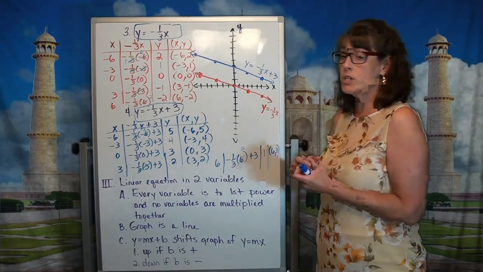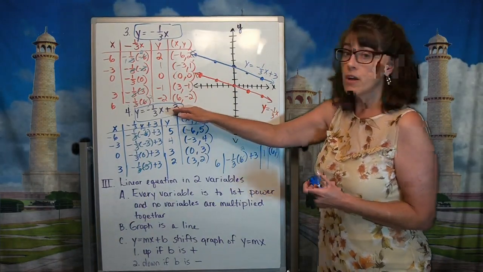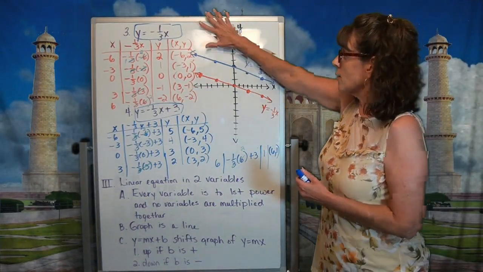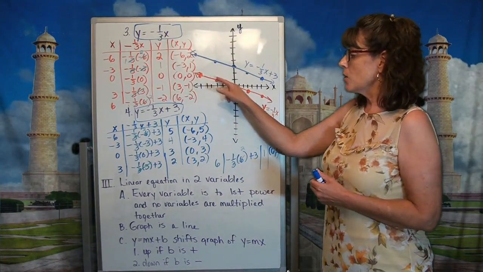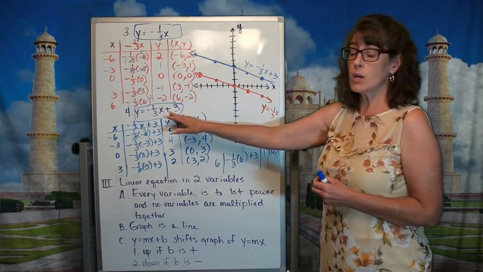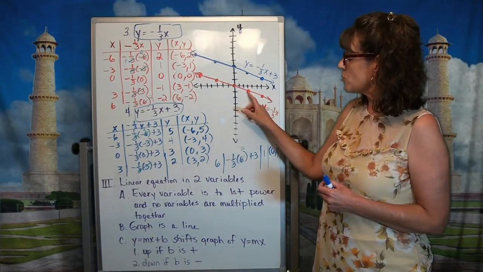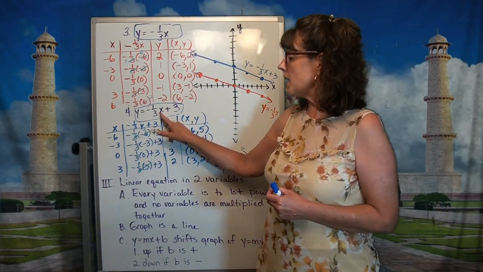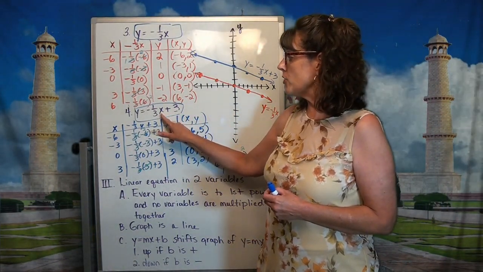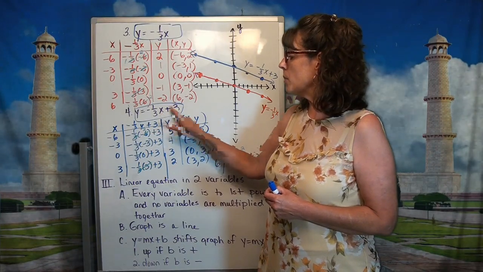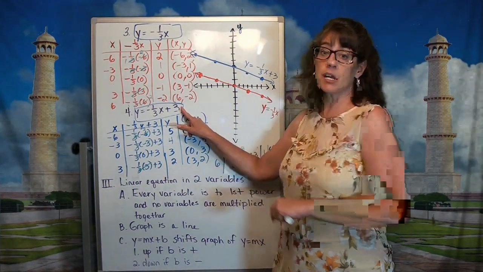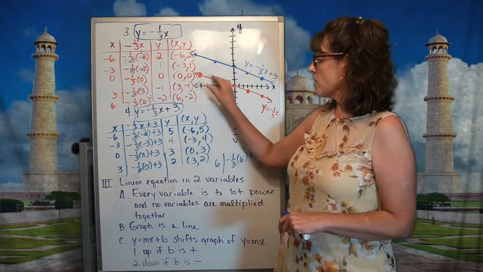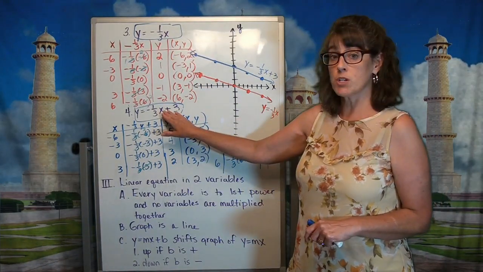If you've got the coordinates for those points and plugged them in here, then they would create truth. Anything off here, anything, even these, when you take these coordinates and plug them in here, they will not create truth. Test out this (3, negative 1). Put a 3 in here. 3 times negative 1/3 is a negative 1. Negative 1 plus 3 is a 2, but we should have come up with a negative 1. That doesn't create truth. So everything on this red line does not create truth for this one.